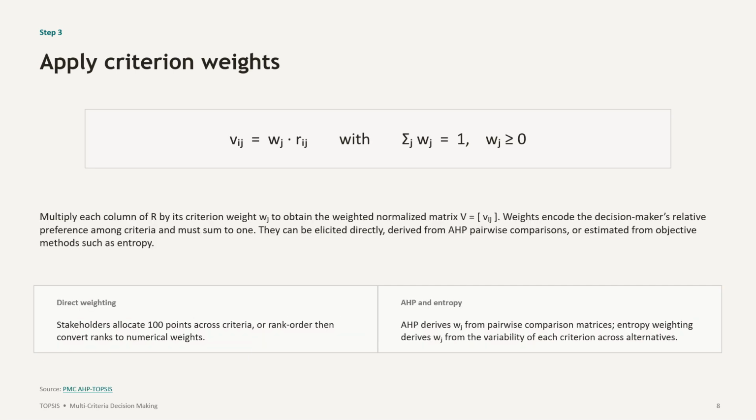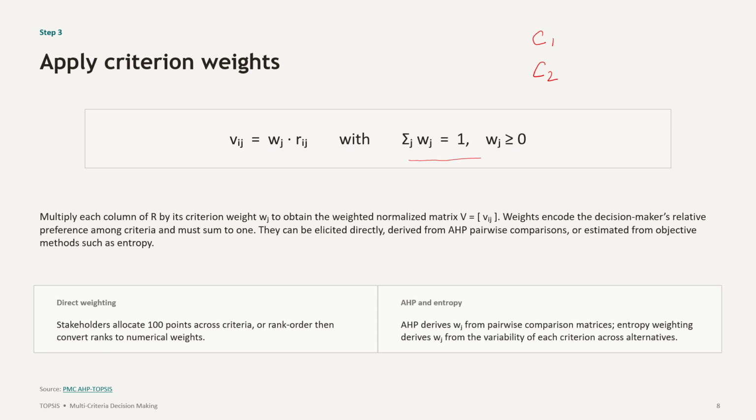Now we'll move into the third step. Now apply criterion weights. This is a very interesting thing. This totally depends upon the decision maker by itself. Here we assign weights to the criteria. We have two criteria. We can assign two weights, but the condition is the summation of your weights will be equal to 1.